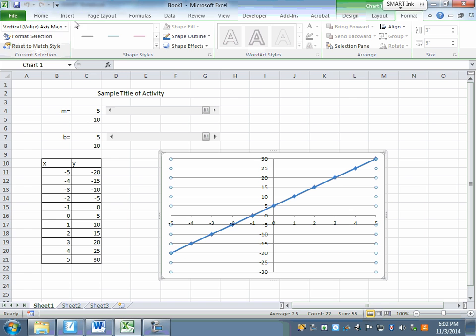So a couple of things here. One thing is, do you want students to see the grid, or do you not want the students to see the grid on the chart? You make a decision depending on what you want them to do with the graph. If they have to read the values, you want to see the vertical grids, right? If you don't want them to see those, you may want to format this. This is called vertical axis major gridlines. So whatever you select, choose format, and you may say no line. And those will not appear anymore. So you have just a graph and 2 axes and no grid.